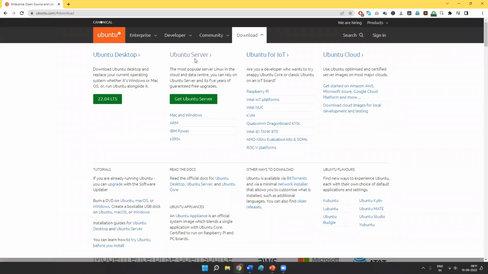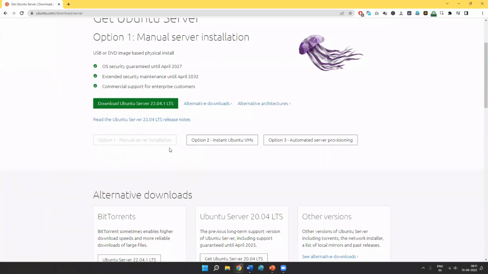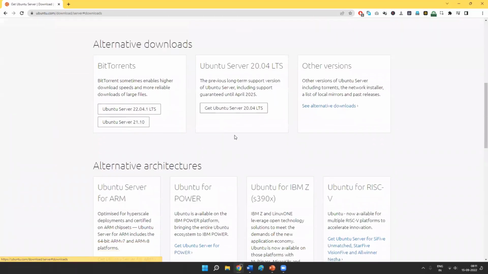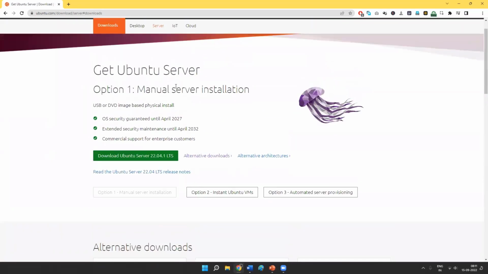So let's download Ubuntu Server. And it'll ask you, don't worry about this too. Instant Ubuntu VMs, option 3 alternate. We are not going to go there. These are not for now. At least this one is for infrastructure as a service, provisioning and everything. Right now, let's download Ubuntu 22.04. If you think that is too much, you can go for alternative downloads and you can see what downloads you have, 22 LTS or 21, however you want. But make sure you download a server version.